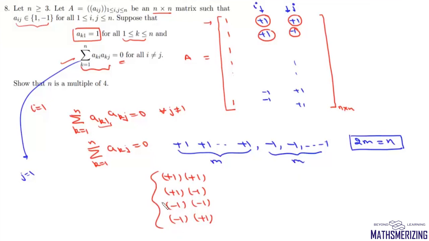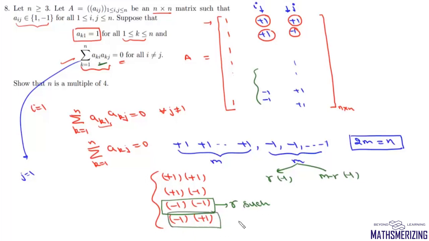Now what we'll do is we'll say let there be r such products in this expression. So out of these m minus 1s, r minus 1s are multiplied with minus 1, and m minus r minus 1s are multiplied with plus 1s. So we have r such terms, and here we'll have m minus r such products. Now for the second product we have taken r minus 1s, so that means for this one we'll have m minus r such products, and in the same way we'll have r such products.